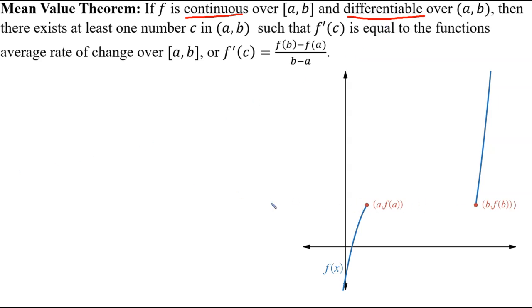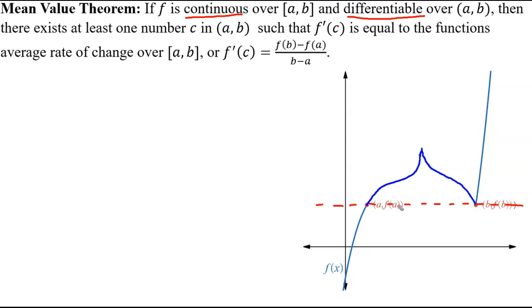If I have a function set up like this, my average rate of change would just be 0. The slope of my secant line would be 0. And if I don't have to draw a differentiable function, it'd be pretty easy to come up with something that never has that slope. I could make something with some sharp corners like this, with some cusps. So I just connected the dots here so that f of x is continuous. I can draw it without lifting my pencil, but since it has that sharp corner, that sharp cusp, it's not going to be differentiable.